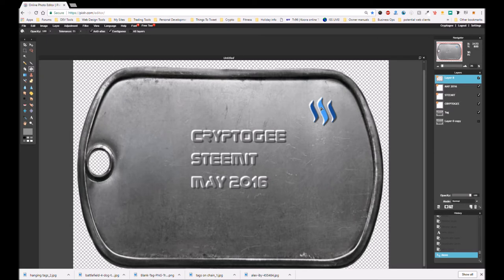Come on to my paint bucket tool. And I'm going to do this one for the middle one. And then, if you just follow my mouse to the left here to the color palette at the bottom, I'm just choosing a slightly darker gray now. Is that dark enough? Yeah. Let's see if that's dark enough. And then I'm going to just paint. Because I want to represent. Yeah, that could be darker actually.